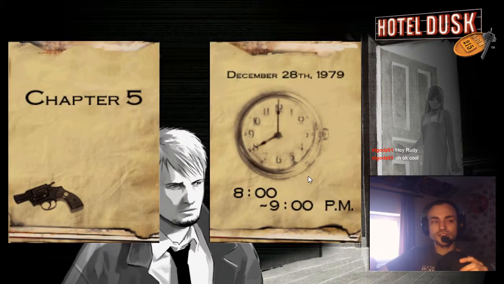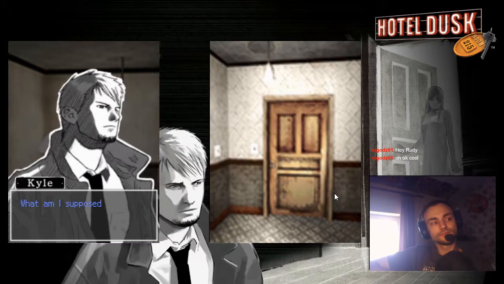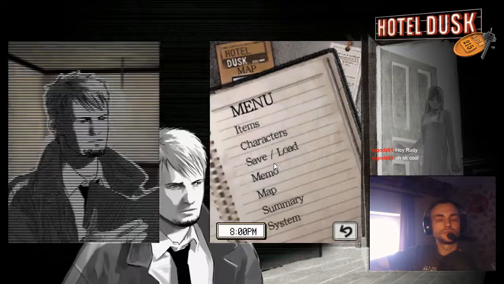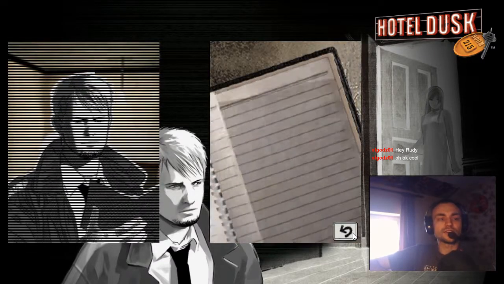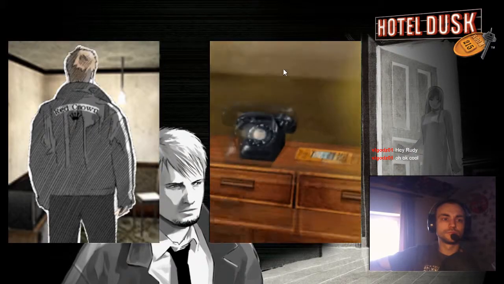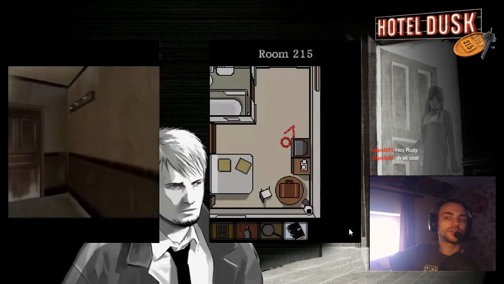Chapter 5, 8 to 9. What am I supposed to do with all that loot? Well, I put it in my suitcase already, so I don't need to save again since I just did it. Okay. Normally, if Dunning tries to search me, he shouldn't find anything.